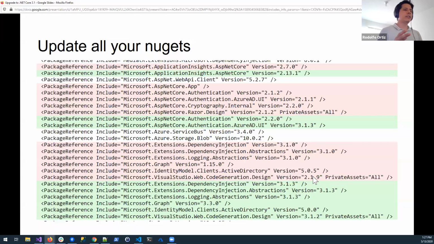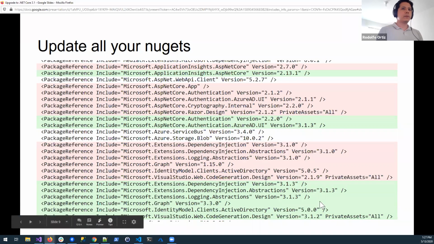And usually the version of the NuGet packages, especially those from Microsoft, match the version of the framework. So you can see here that when we update it to 3.1, I have to use the version 3.1 for this library. And what I'm showing here is a difference, from Bitbucket, between the old version, which is in red, the old code, which is .NET Core 2.1, and the new code, which is green, and that's the .NET Core 3.1.